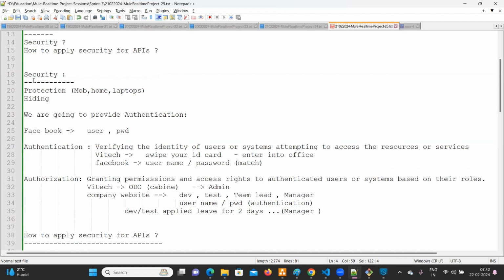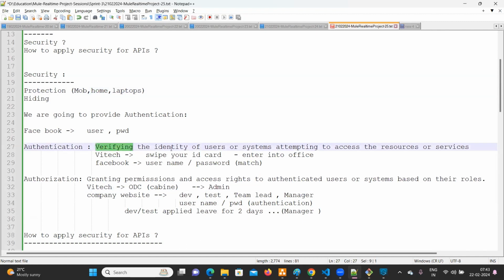In layman's terms, what is security normally? It's like protection. Suppose you put a password on your mobile or lock your home, that is protection. Security has two types: authentication and authorization.